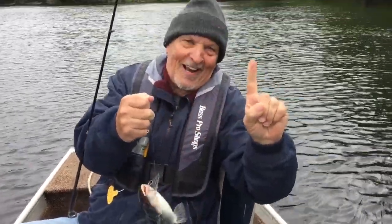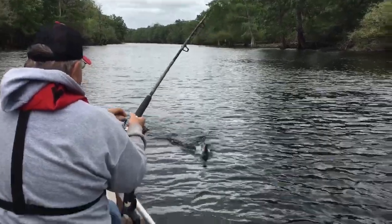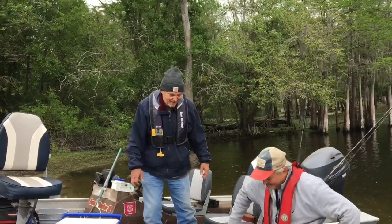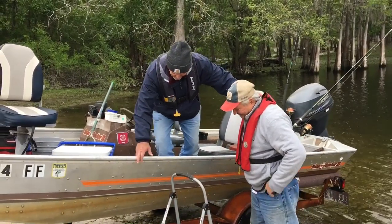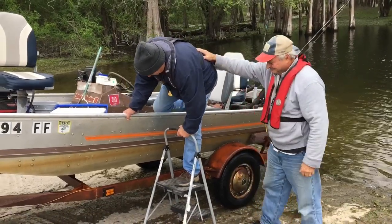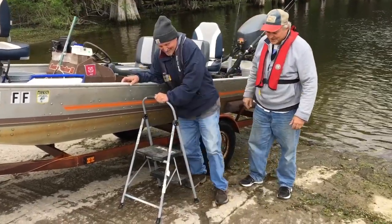I got him on one more. Oh my goodness, what a day we've had. It ain't much compared to some folks, but for us this has been a lot of fun. We've caught a few nice little eater-sized catfish. All we gotta do now is somehow or another get me out of this thing. A successful day — how about that?